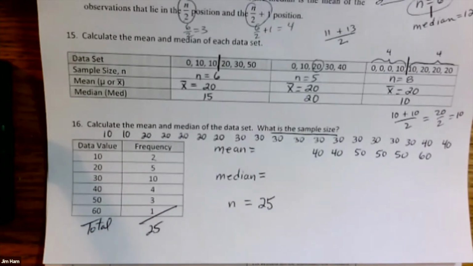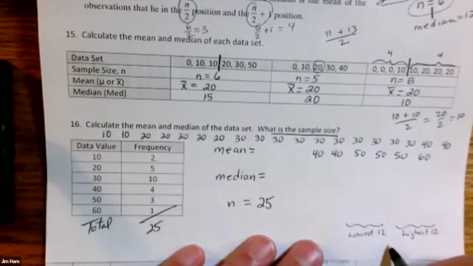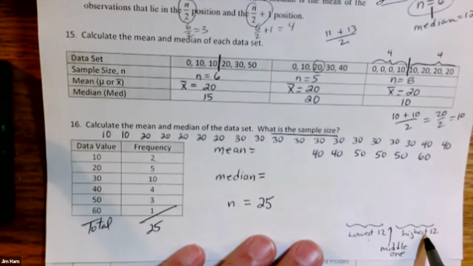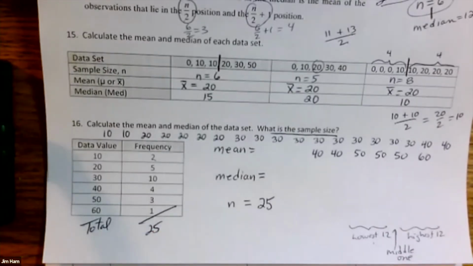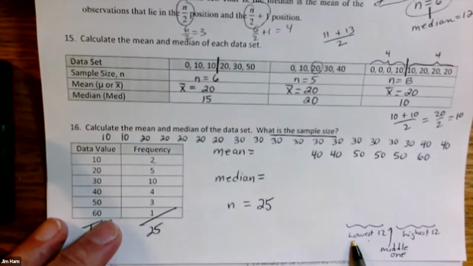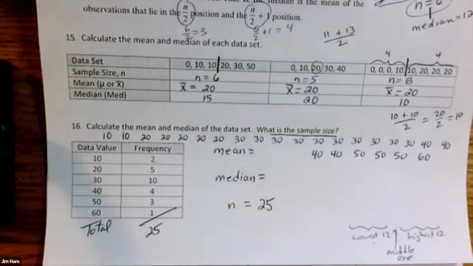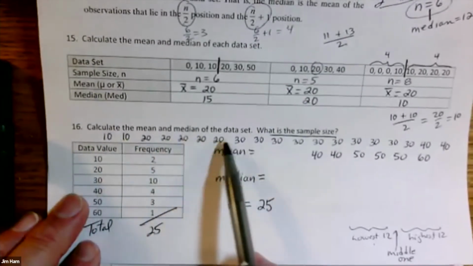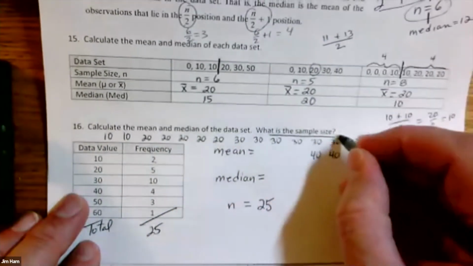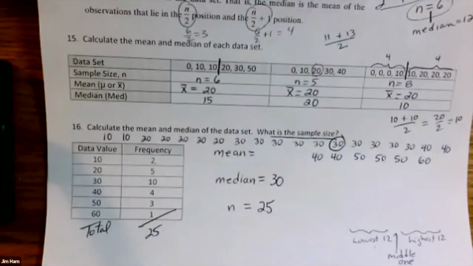The median, since there are 25 data values, you have the lowest 12, and then you have the highest 12, and then you have the middle one, right? So 12 plus 12 plus 1 is 25. So it's that middle one, which if you have them in order, then you'll take the lowest 12, and after the lowest 12, the 13th data value would be the middle one. So if we just count over 1, 2, 3, 4, 5, 6, 7, 8, 9, 10, 11, 12, 13. This 30 is in the 13th spot, and that's right in the middle if you have 25 data values. So the median is 30. Okay, I see some correct answers in there.